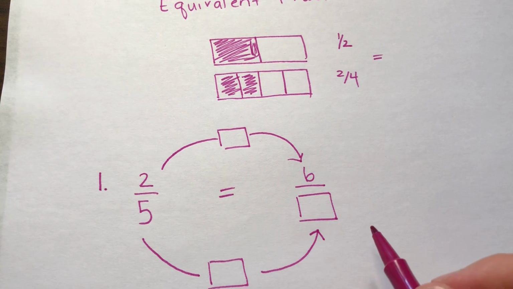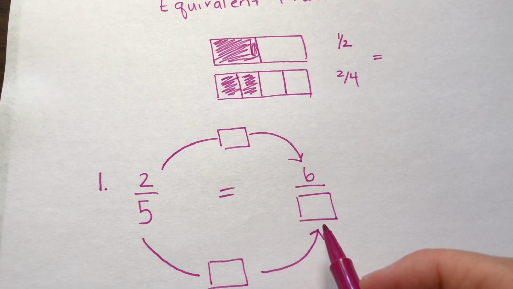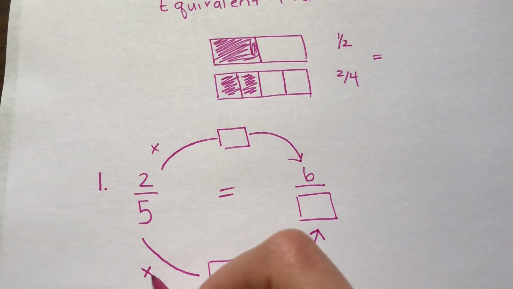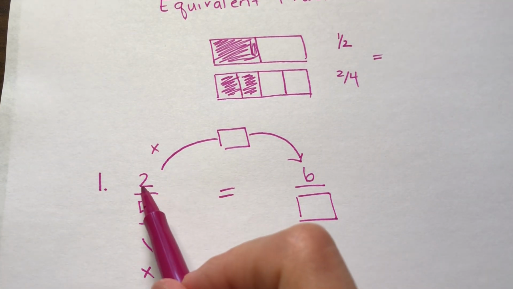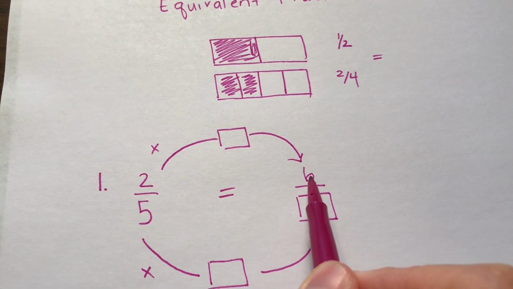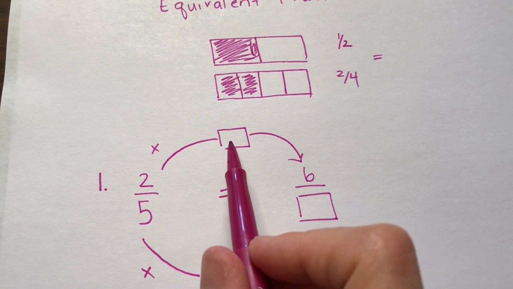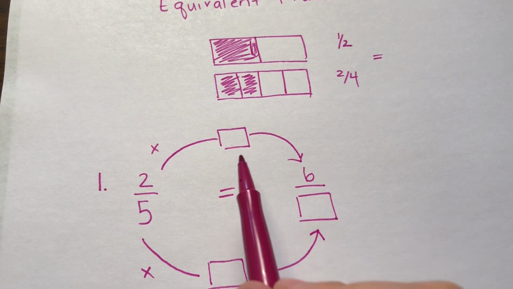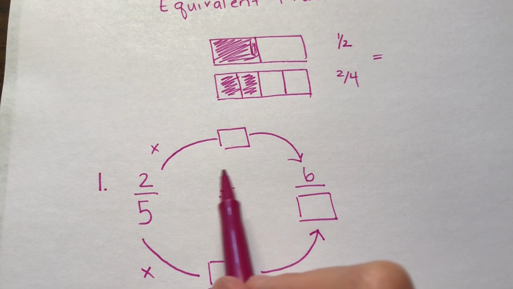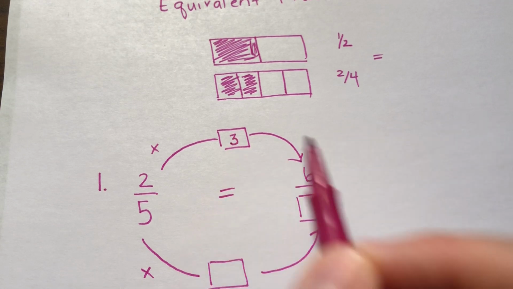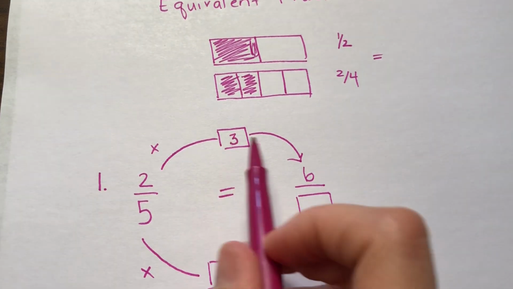So what you have to do with equivalent fractions is you have to figure out what number do I multiply. Oh, I forgot that there's little multiplications there. What number do I multiply by this to get this number here? So in this case, I need to get from 2 to 6. I need to use multiplication. What number is this going to be? This is the first step. So from 2 to 6, we have 2, 4, 6. If I multiply by 3, I will get 6. 2 times 3 is 6.